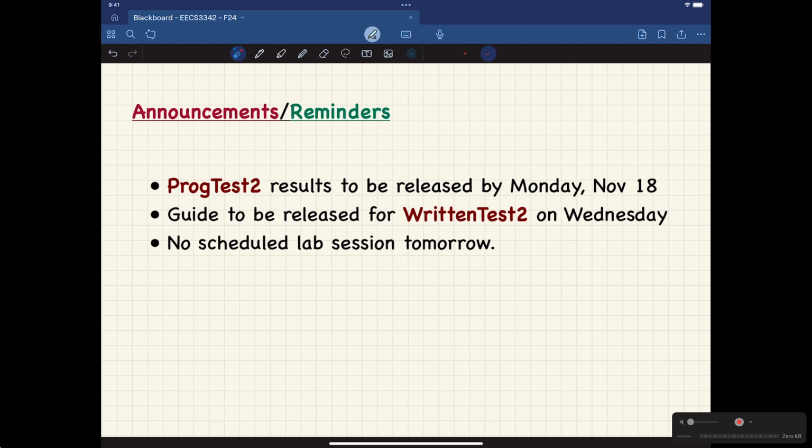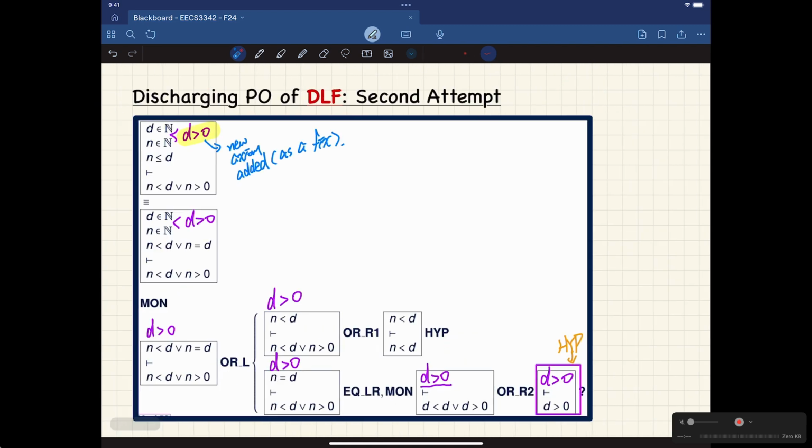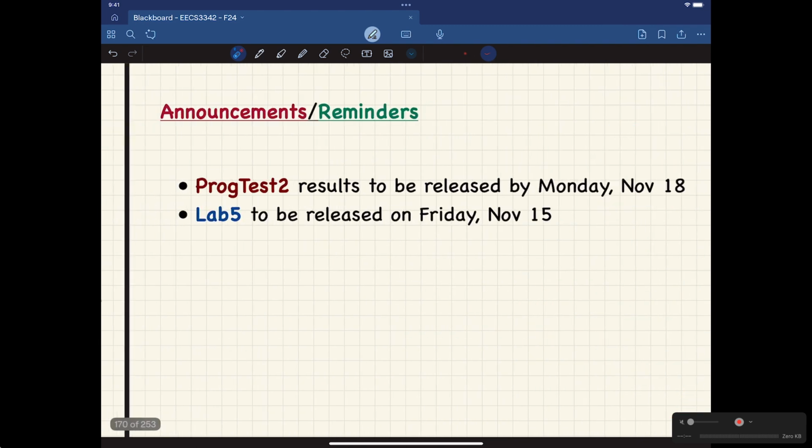Alrighty. Awesome. Let's do a recap as usual. So today we're going to dive even deeper into the bridge controller, and we're going to talk about some very tricky refinement condition called guard strengthening. That's something we'll do today, but one step at a time. All right, let's do a quick recap just to make everybody comfortable so we can start on the same page.